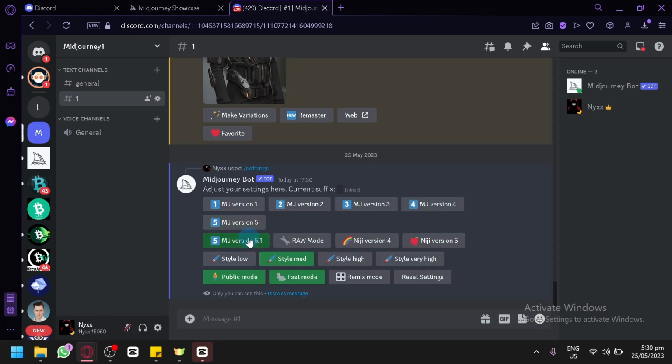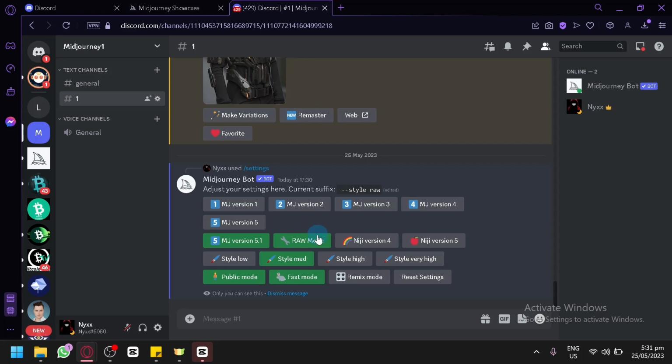And for the 5.1, 5.1 is an opinionated mode, wherein if you enter a simple prompt, it will add additional features, additional components to your photo. Even though it isn't in the prompt that you have entered, it will add additional things to your photo. But if you want it to strictly stick to the prompt that you have added, you can go to raw mode, and it will not add additional things. It will only perform whatever prompt you have asked it to produce.